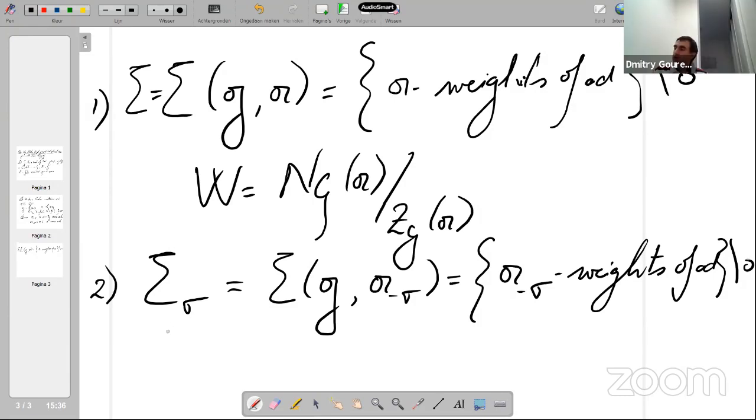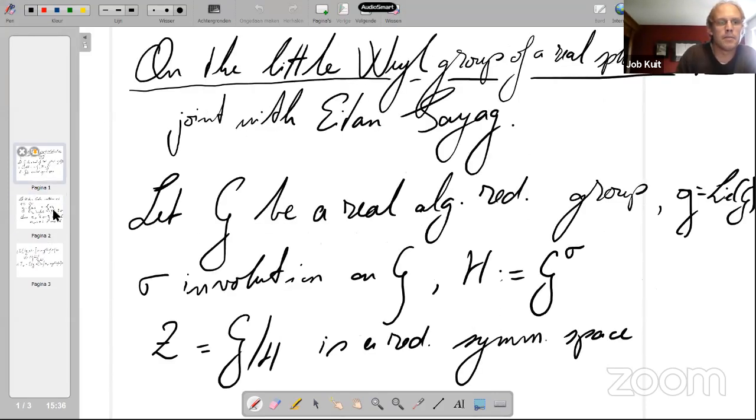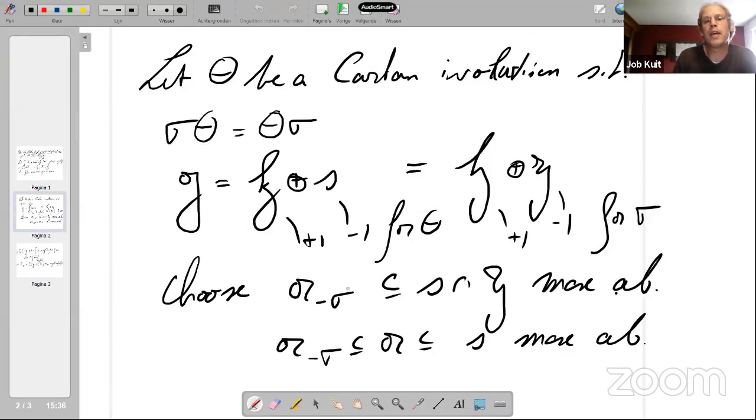Please remind, what is a minus sigma? A minus sigma is here. So I begin with a minus sigma. This is a maximal abelian subalgebra in the intersection of the two minus one eigenspaces, right? So it's the minus one eigenspace part of a. The choice of theta is somehow unique up to something nice, or it's... It's unique up to conjugation by H.